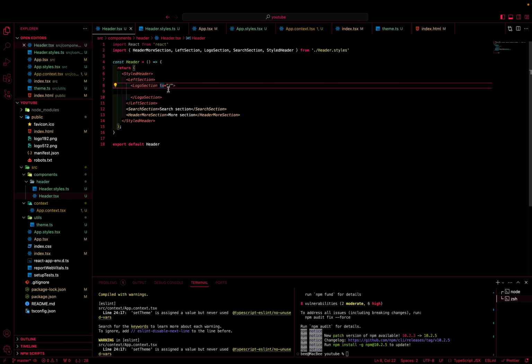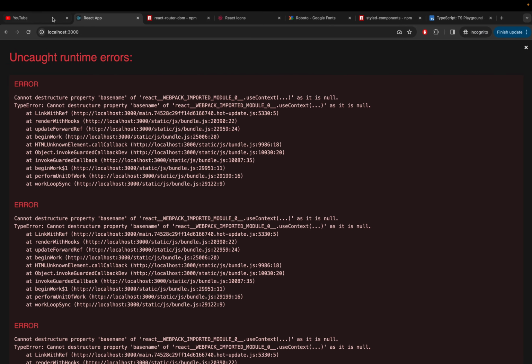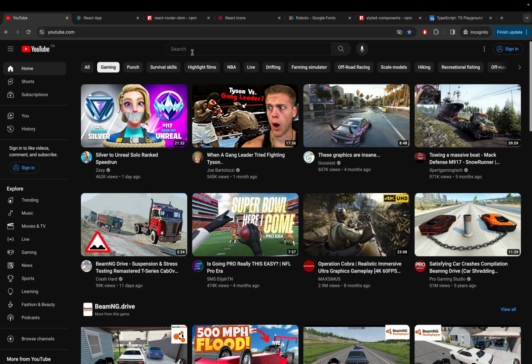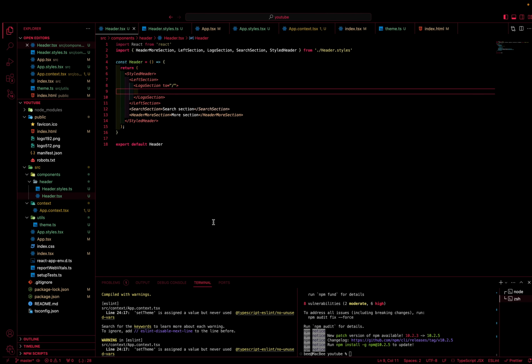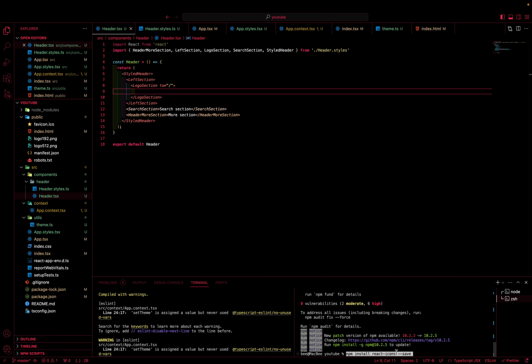So in here, inside the logo section, let's start by adding our YouTube icon. For that, we're going to be using React Icons. So let us install React Icons by just copying the install command. We'll copy that, go to our terminal, paste it, and run it.